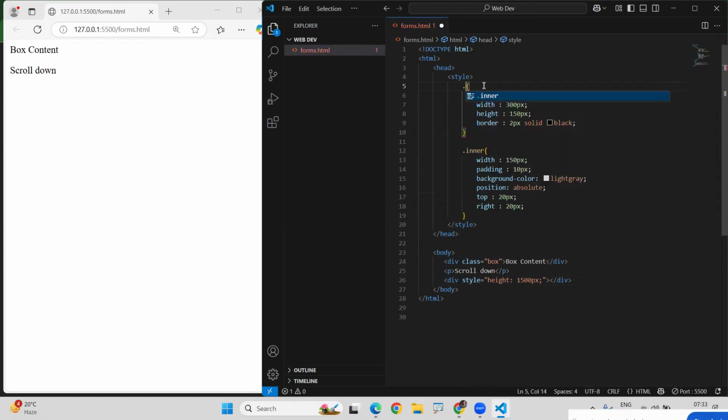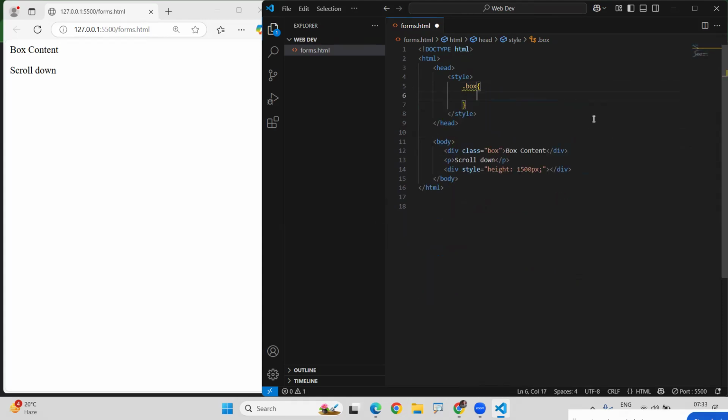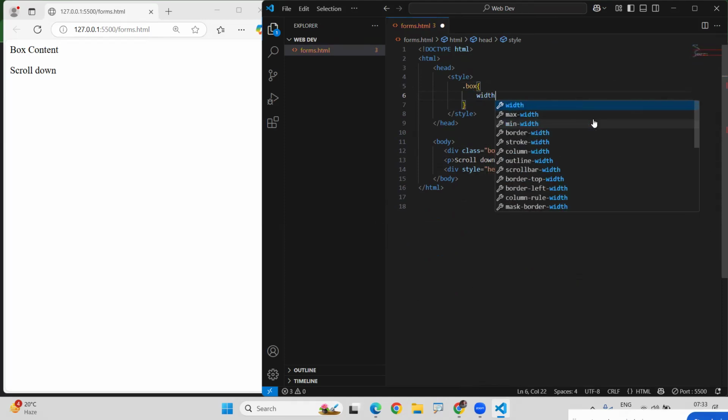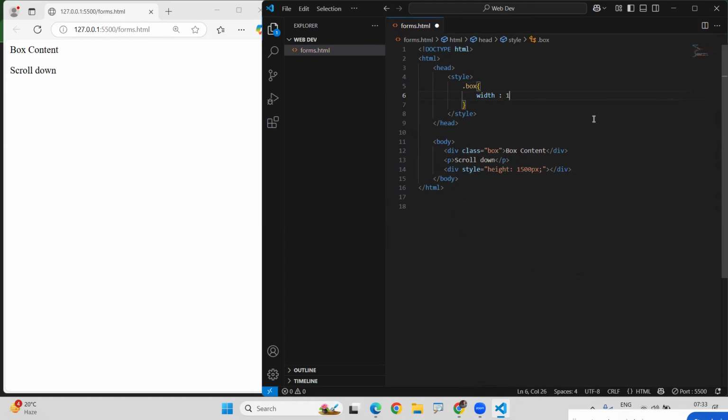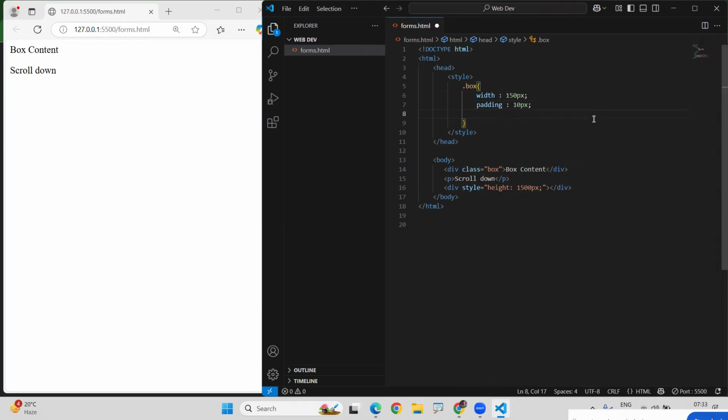Suppose that box content we are writing. Whenever we are writing the box content, look at this, the width I'm giving, suppose a simple one, 150 pixel, and as padding I'm giving simply 10 pixel.